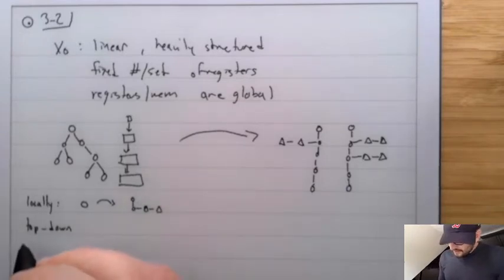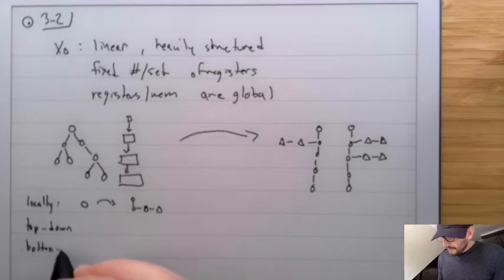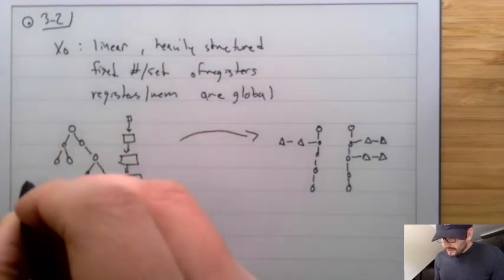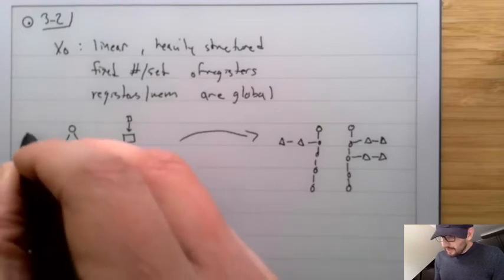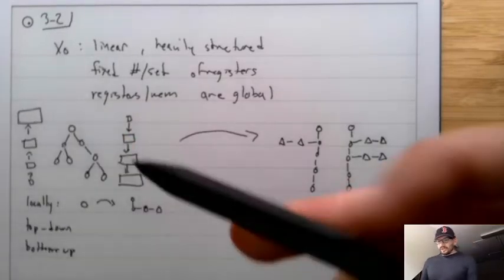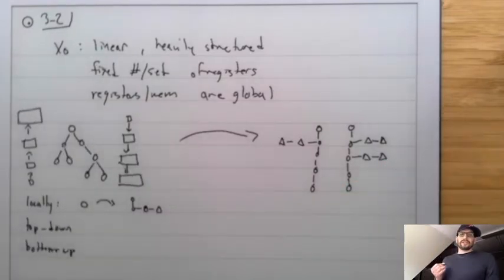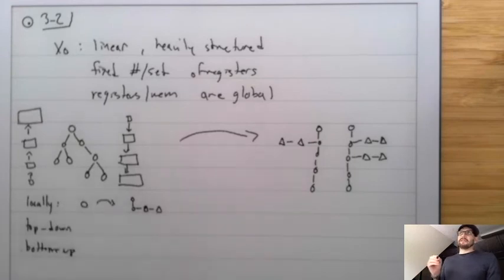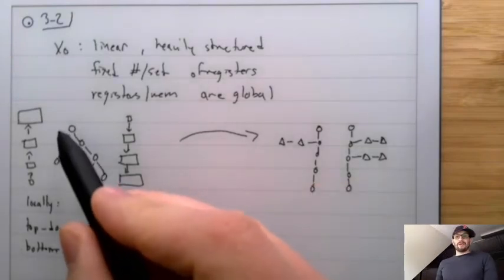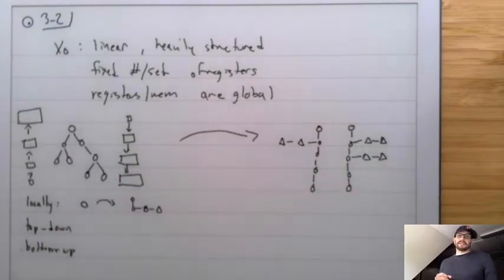Another way is bottom up. With bottom up, we start off with information in a small amount on the leaves. Then as we go up, we learn more information until we ultimately reach the top of the program and we have all the information that we need. An example of this might be another way of looking at variables, where we want to look at the leaves of the program and figure out how many times variables are looked at. Then as we go up the program, we can see, aha, this one's looked at here and it's looked at more, and gradually combine all the information until we get to the top, and we now know how many times a variable has been looked at.